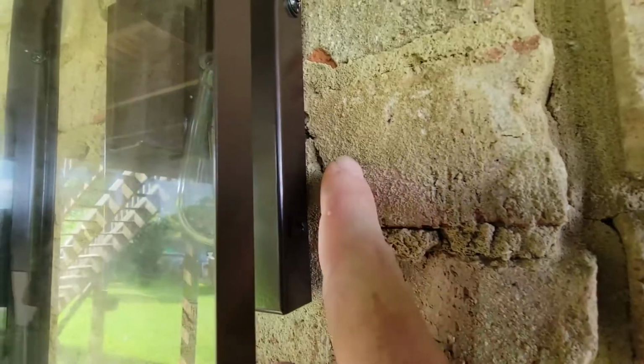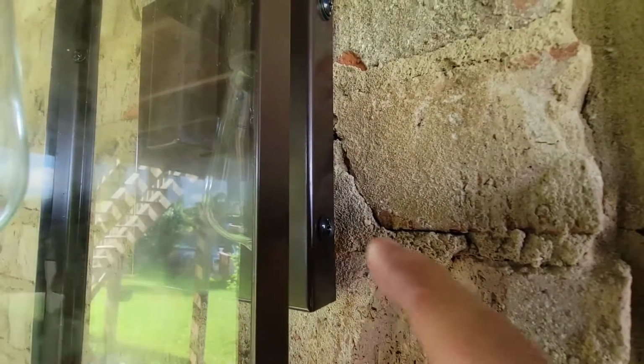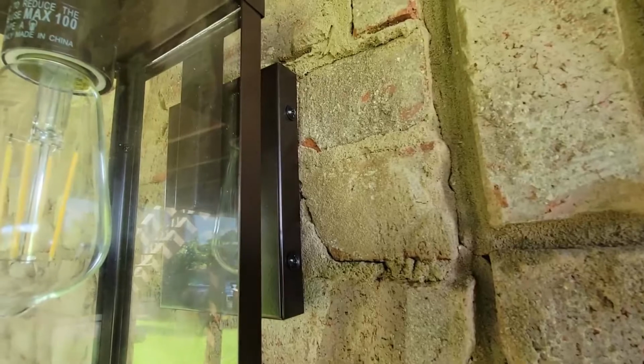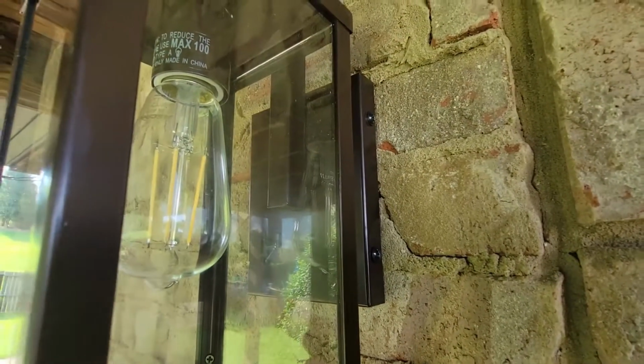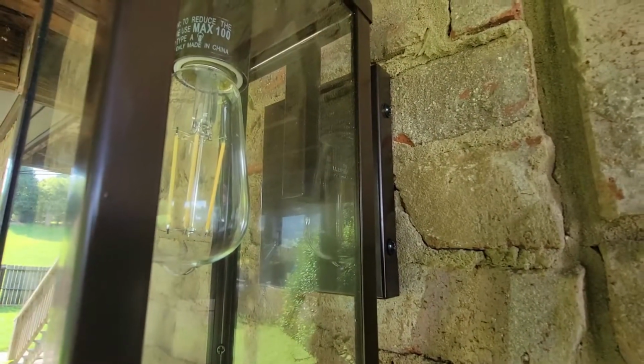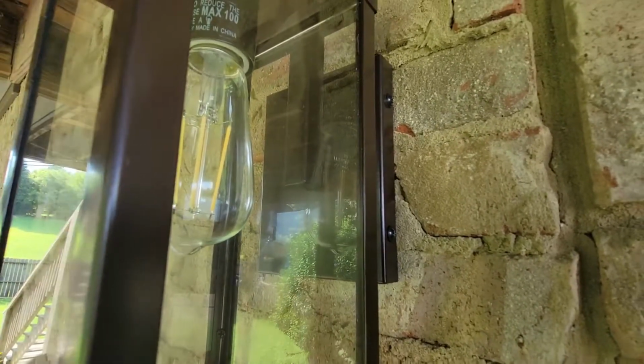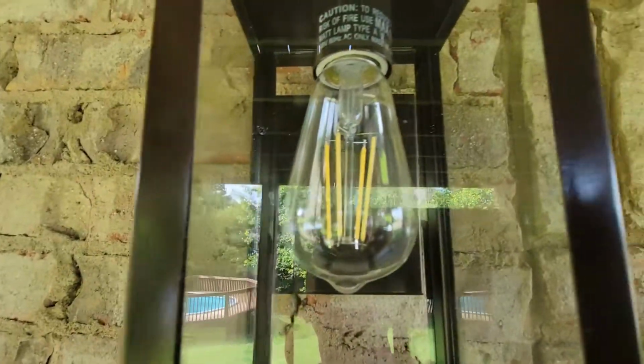And then I took these screws here on the side of this base, and I started them by hand. I got them all in, all four. And after I got the 4 screws in, then I snugged them down slowly, alternating left to right, to make sure that the light fixture itself was centered on the base, because it will pull to left or right. You don't want to do that, so you want to just tighten it a little bit at a time, one side then the other side. And obviously you come in here and you install your new light bulb.